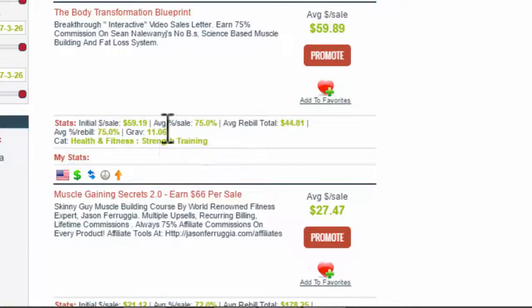But the initial sale, which I see right here, is the exact same amount as this one. So that usually means that people who buy this product don't really upgrade or don't really buy anything else.